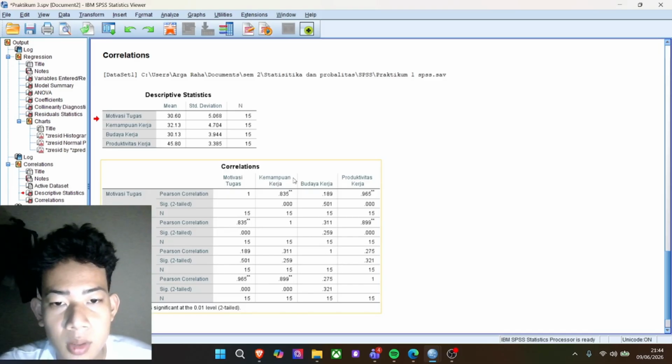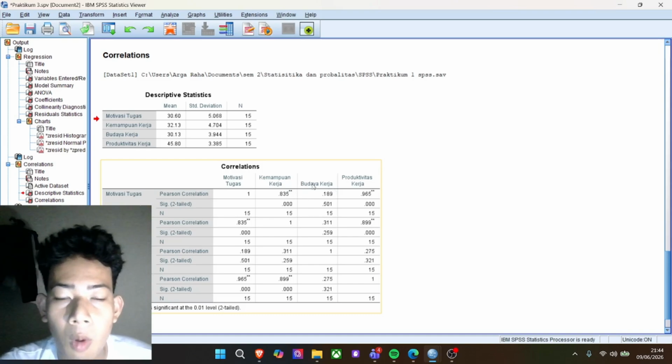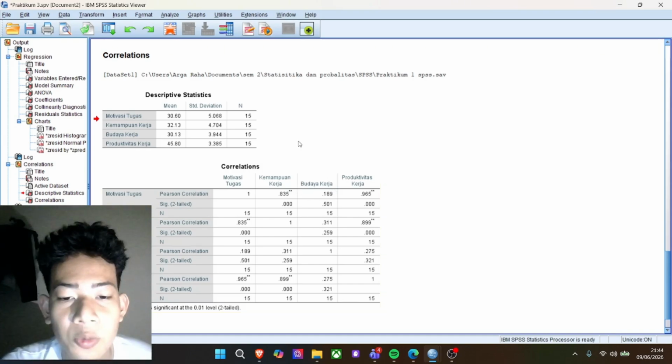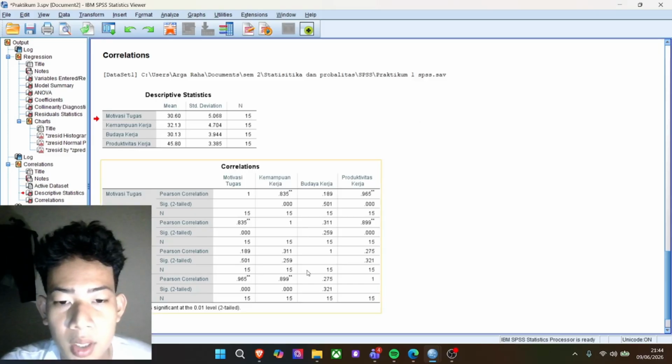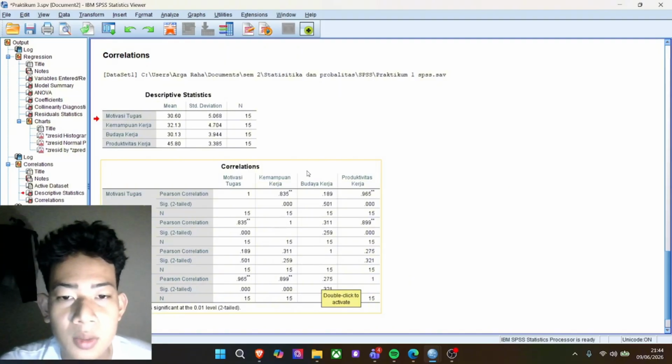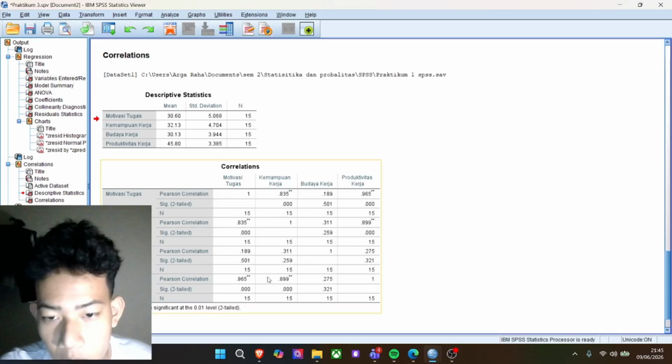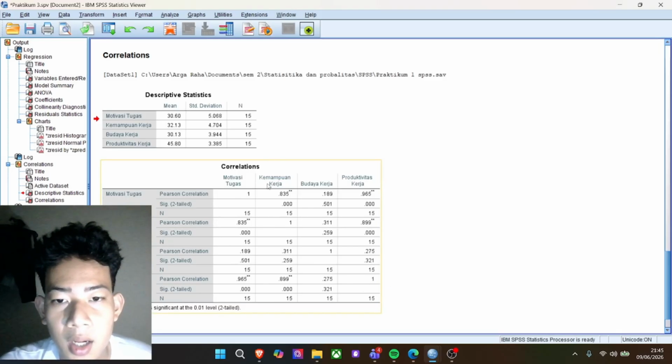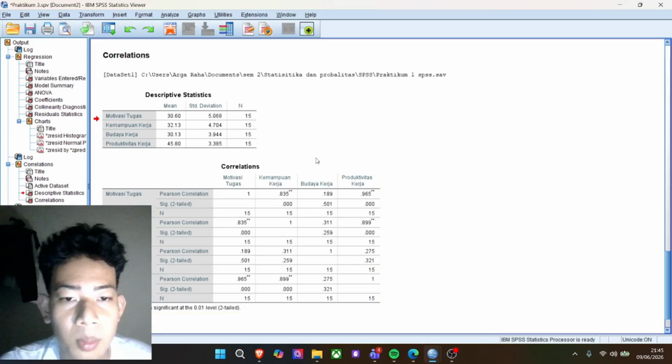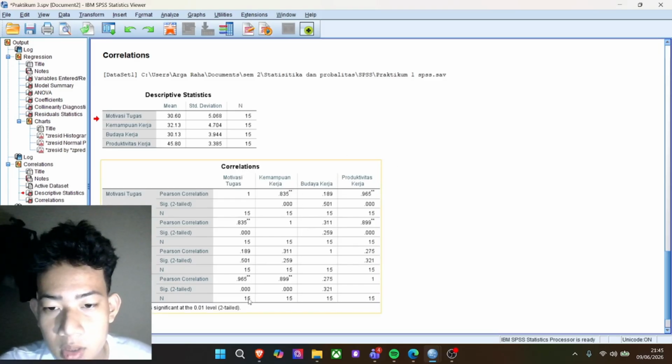And the third one is culture of work. The culture of work is too far to hit number one because it has 0.275. It's just too far from number one, and this one is against the y variable. So the motivation task is higher, and able of work is higher, but not as high as motivation task, and the culture of work is not significant to the productivity of work. So this is the significance of a correlation.